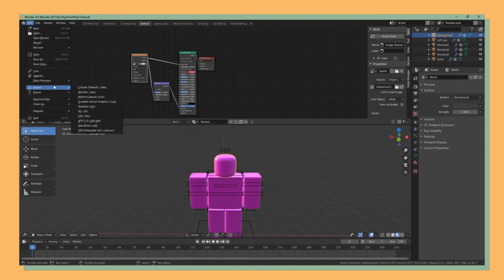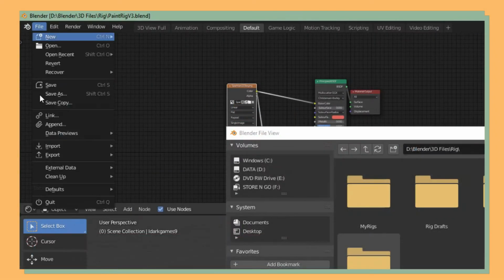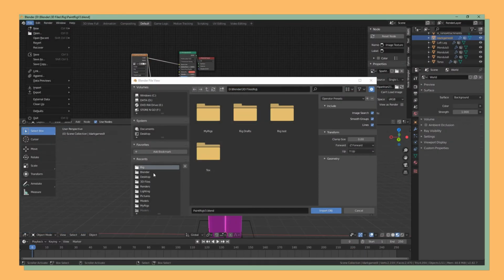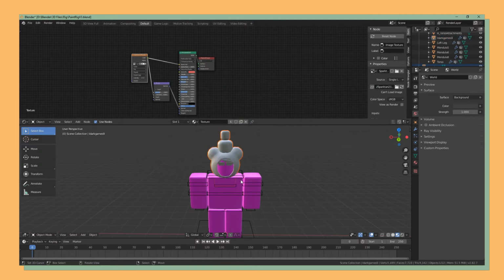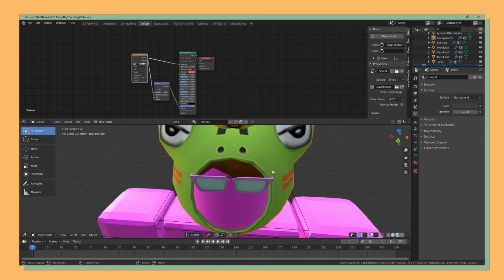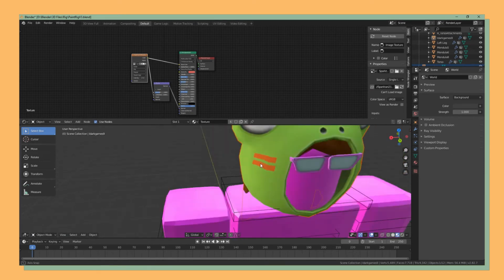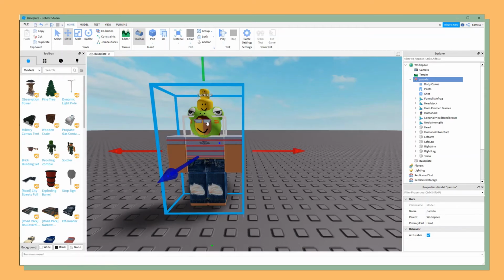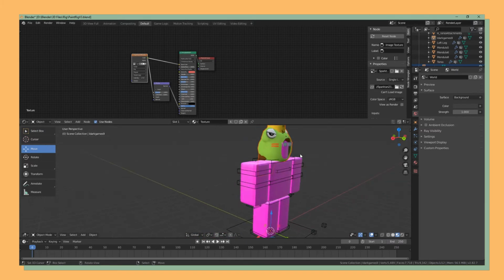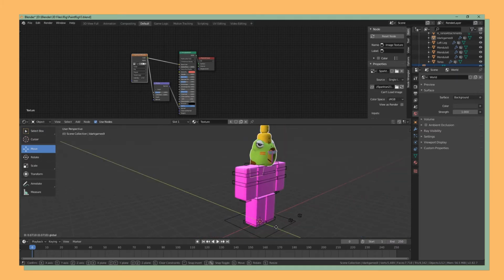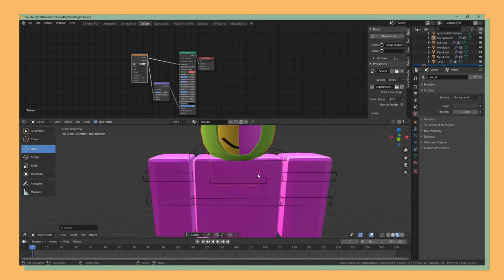So I'm going to import my hats again. So File, Import, and Wavefront, and I'm gonna go to that folder where I save all my exported files. And you're gonna make sure that you click on the OBJ file, because that's the only file that will show up. So make sure you click on the OBJ file, so import OBJ. And as you can see, my hats over here is not quite placed right on the character because I have another hat covering my face and that is not showing up here. So the only thing I need to do is just select it, of course, and then move it a little bit so that it looks normal.